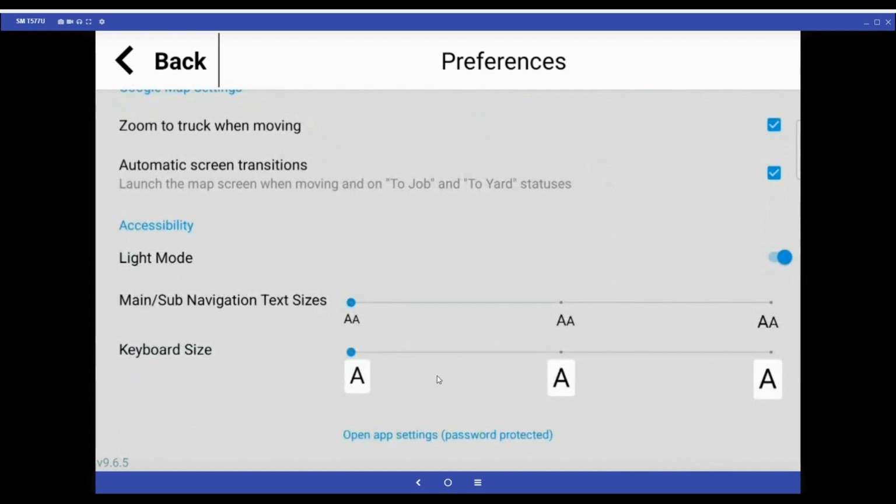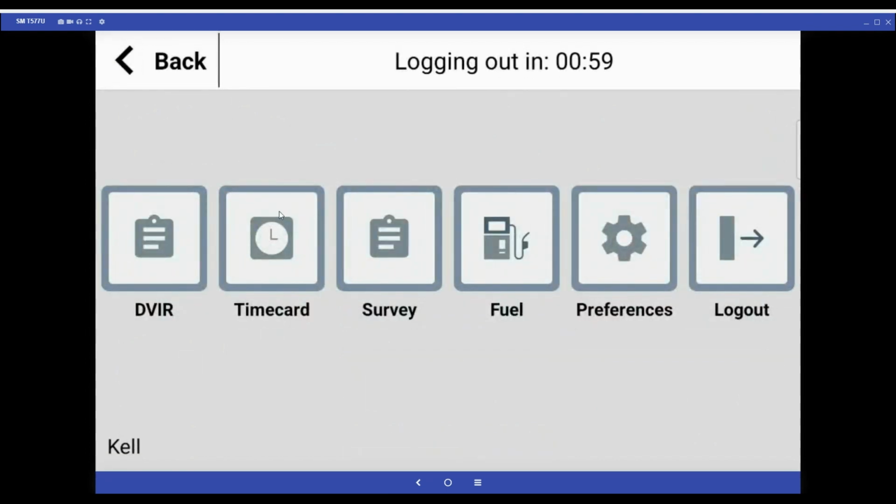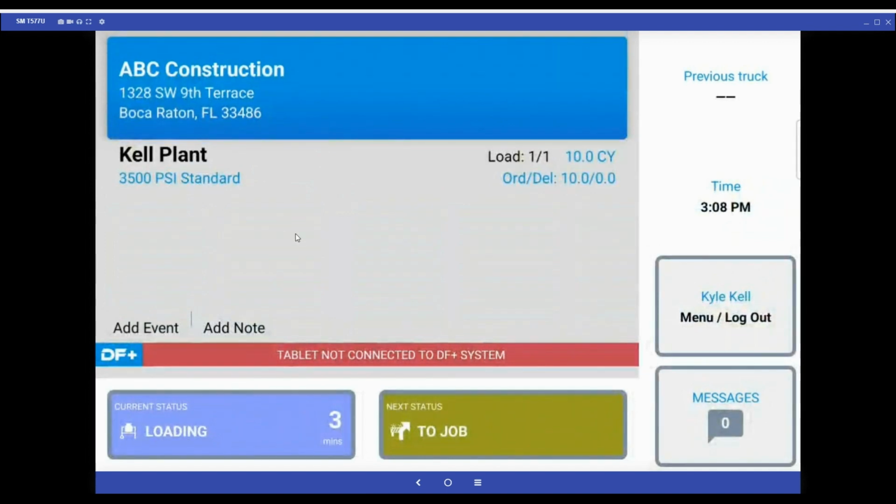Or you can even adjust the font size if you have a hard time seeing and you would like to increase the size of the letters on the keyboard or the text size for your main menu and your navigation. To get out of here, I can simply hit back. This will take me back to my screen here, and I can hit back once again to go back to the main menu window for DigiTrack.